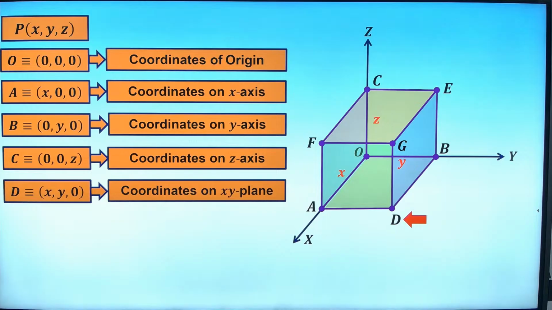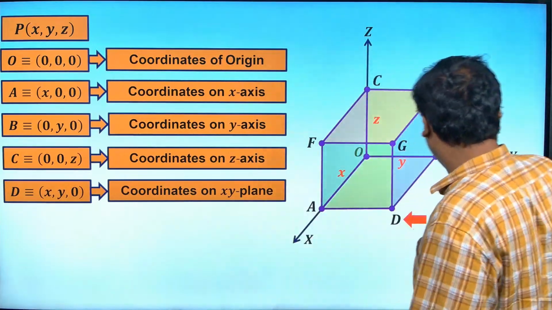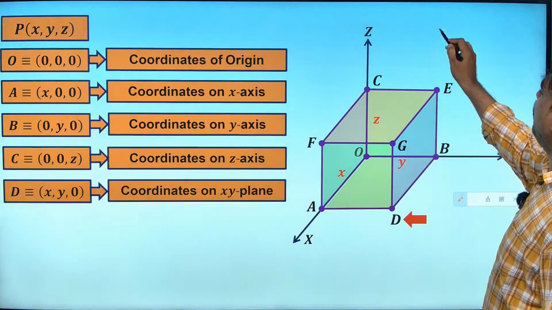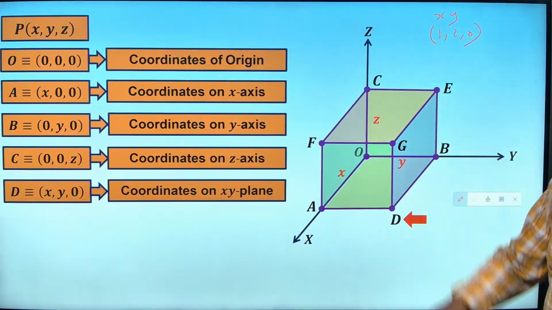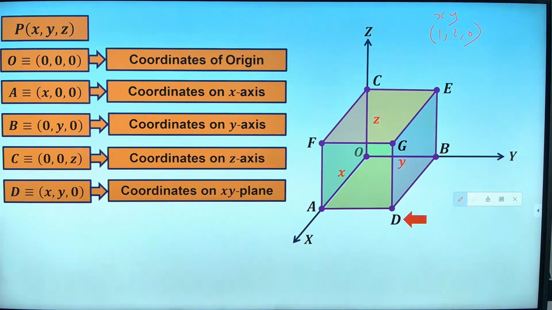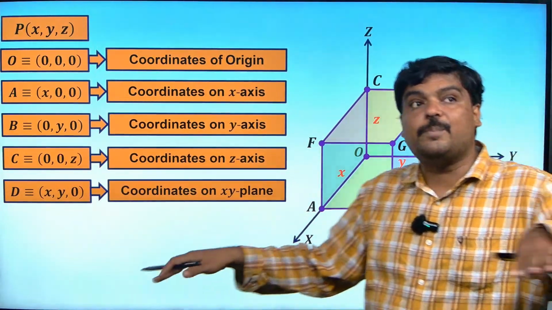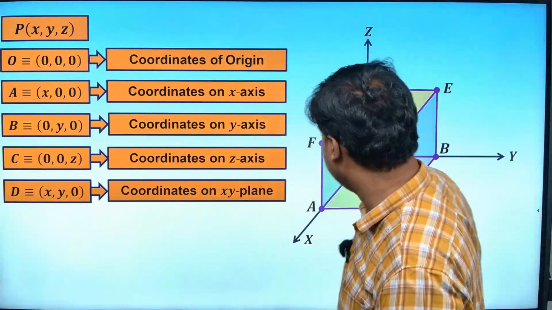In the same way, if I give two numbers, that is 1 comma 2 comma 0, it means that it is in the xy plane. The z coordinate is not included. If I say 1 comma 0 comma 2, what does this mean? Is that xz plane? You can say it however you like, that is not a problem. Then if I have 0 comma 1 comma 2, yz plane. Understood? That is why I said 3D starts like the intersection of three planes.